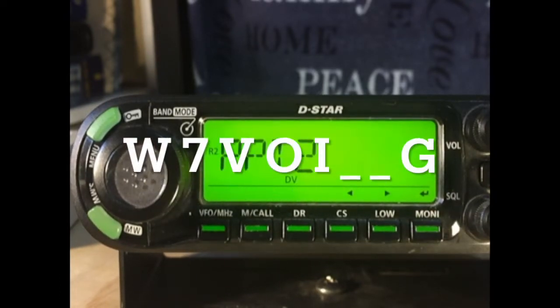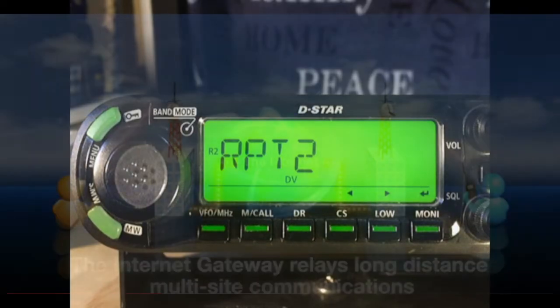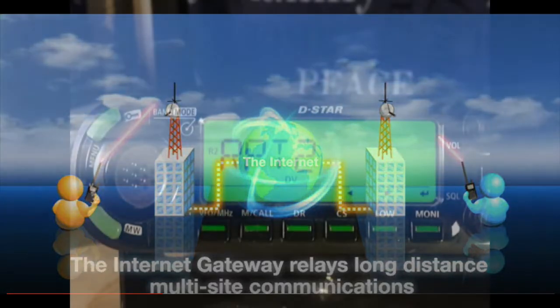Again, it is essential that the gateway character G, Golf, is placed in the final 8th position following the repeater's call sign. Port G, Port Golf, allows the D-Star repeater to route the signal out through its gateway port, which uses the internet to connect to other D-Star repeater networks. This is how my signal can contact any amateur radio operator in the world.